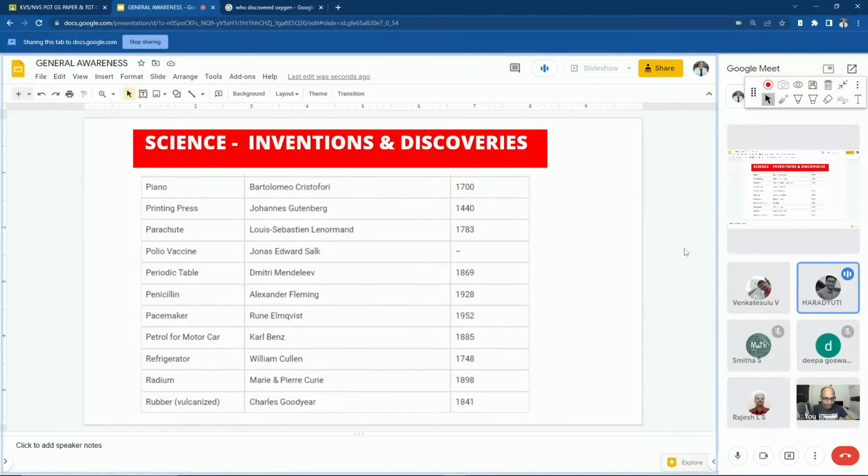Invention means a new thing is being done, and discovery means there is something which, I'm not getting the term. Right. There is something, like Vasco da Gama discovered India. So there are things which are being discovered, sir. Discoveries means those things were already present in nature, but we humans found them for the first time.